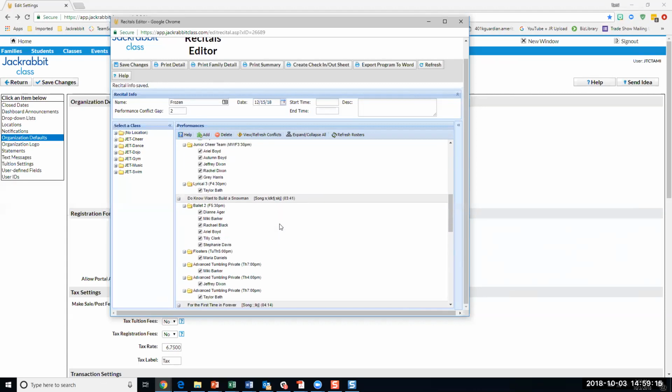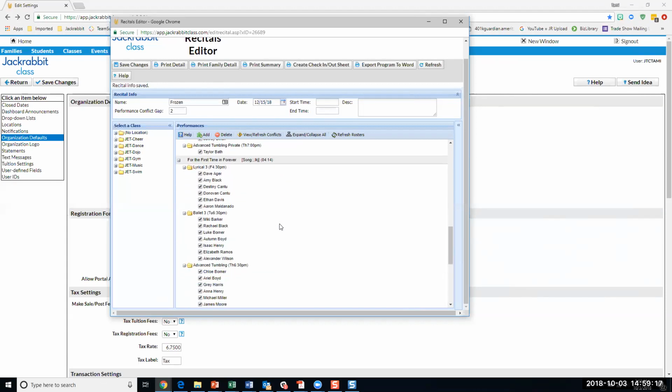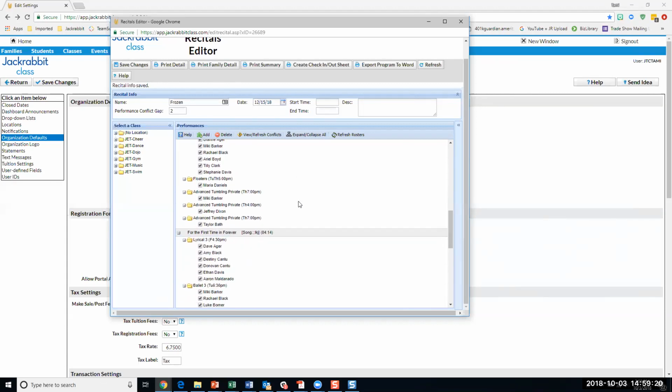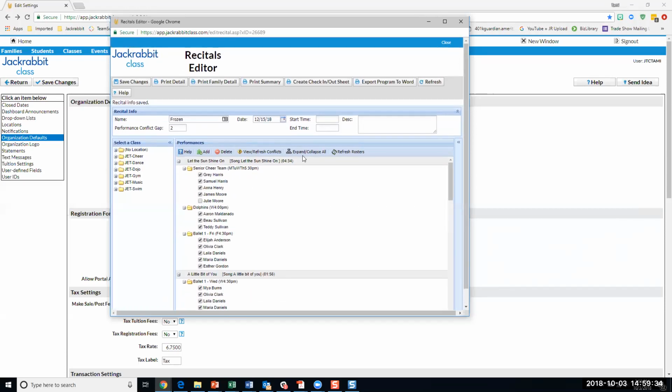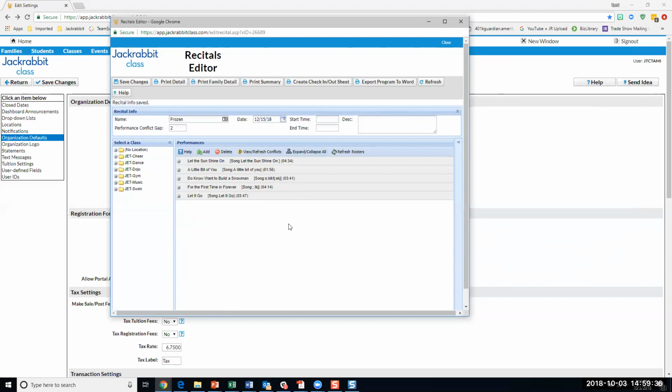And you're able to see all of the individual information. Once you've gone through and made sure everything's great, and again, I recommend doing this before recital week to make sure everything looks correct, I'll show you some additional little reports in a few minutes that are a great resource for verifying information as well. Once you're done with that, you can collapse it.